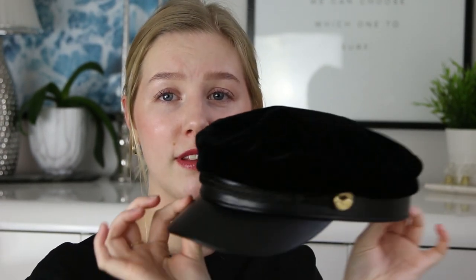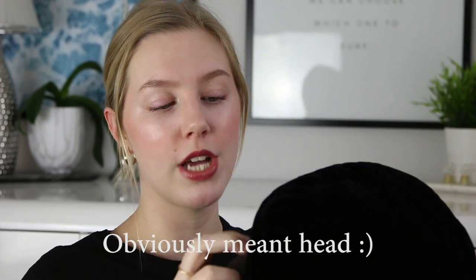Then my little baker boy hat — I can really recommend this. It's quite structured so it sits well on your face, doesn't really droop down, and it's very comfortable. I have it in medium-large and it's called the Coquette Cap Black. I just put it on and adjust it. And there you have it — really easy. Four really easy hairstyles to do when you're either in a hurry or just want to spice up your look from just having your hair down. This is a perfect way to just mix it up a little bit.